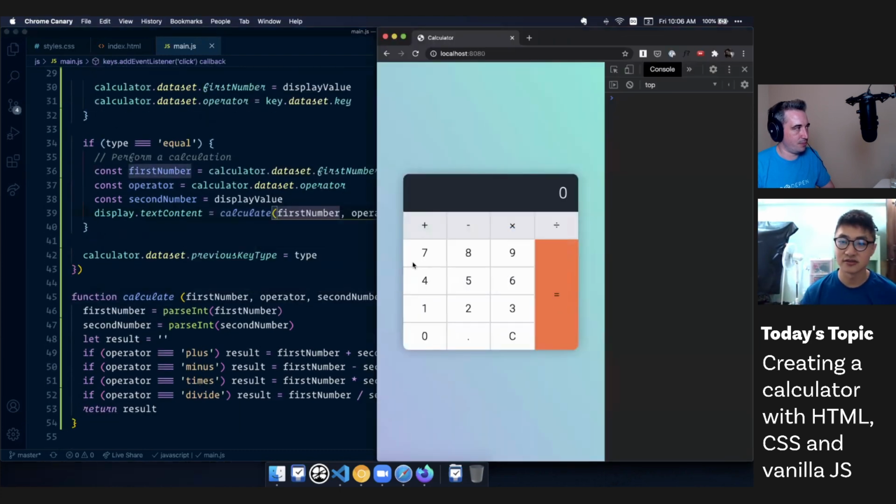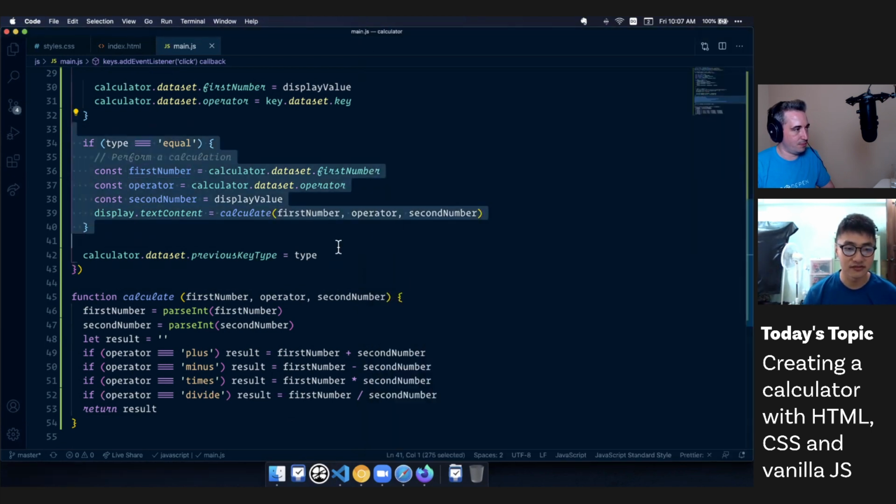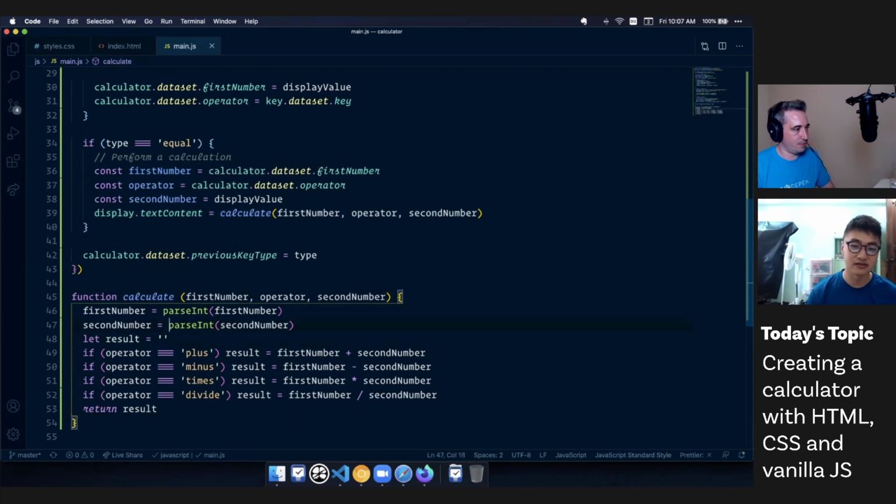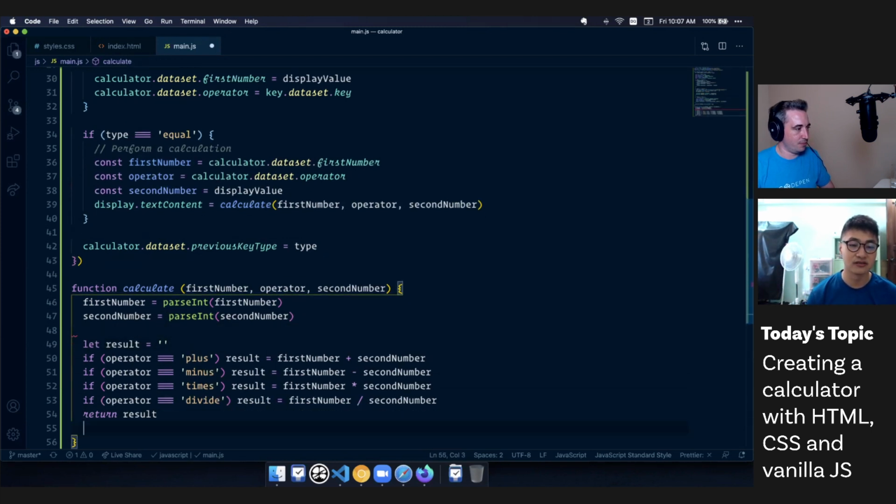Now, if we go back just to make sure, 1 plus 1, 1 plus 0 is 1. 7, 7 minus 8 is minus 1. 9 times 5 is 45. 9 divided by 3 is 3. Cool. So we got this right. And now let's get back to the question about, what's that? The switch statement. Yeah.